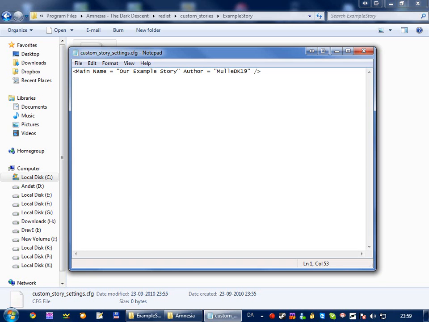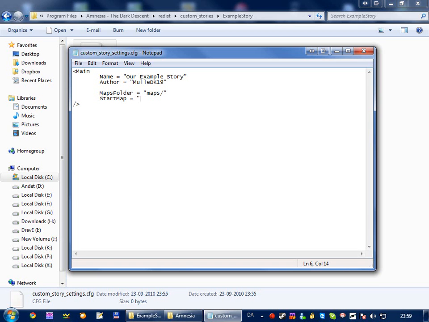To make this a little more readable, instead of spaces here, we're going to use new lines, because it's going to be a lot more readable. And I'll move this to the last line, so this is a lot better, right? Then we're going to specify a maps folder, which tells the game in what folder the maps are saved. Maps slash. And then we have start map, which tells the game which map to load when the player selects start new game in your custom story in the main menu.